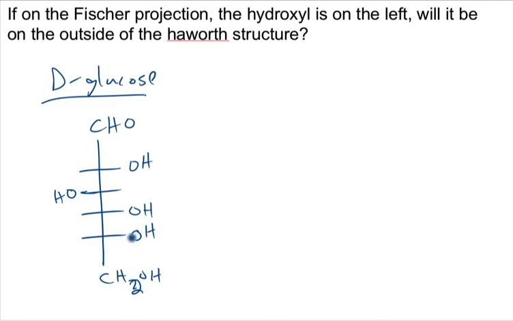The D means this lower hydroxy group is on the right-hand side. And then to be D-glucose, the other hydroxyls have to have this particular pattern. And you see that alternating form up here between the 2 and the 4 carbon. And then these other positions will be hydrogens. Great. Let's compare that to the Haworth structure.